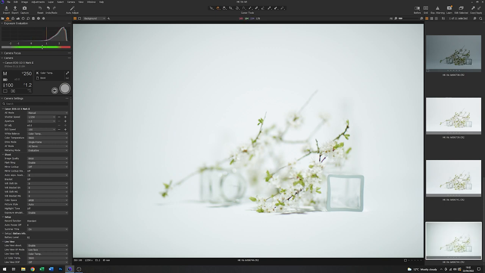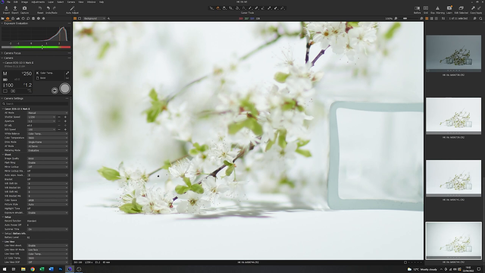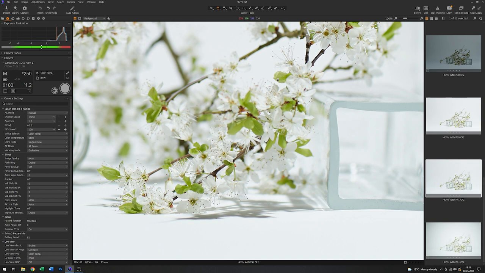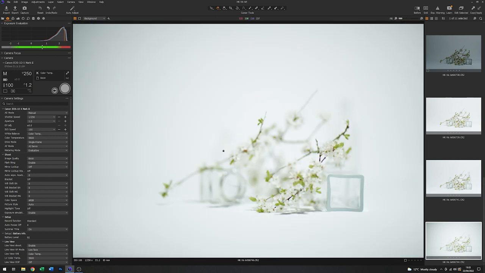There we go. So you can see from this that the depth of field is extremely narrow. If I just zoom in onto this area down here, we do have some bits which are actually in focus, but quite a lot of it is out. If I go to the previous image, you can see you've got all the rest of this in focus, whereas with this one, it's just this. Now I think that's a little extreme, and if I zoom out again, you can see that you've lost the bottles in the background completely.